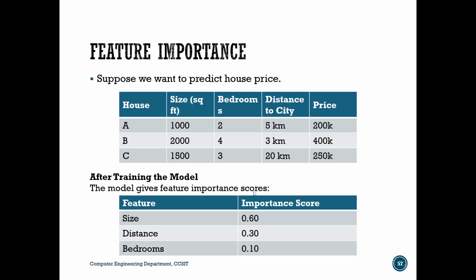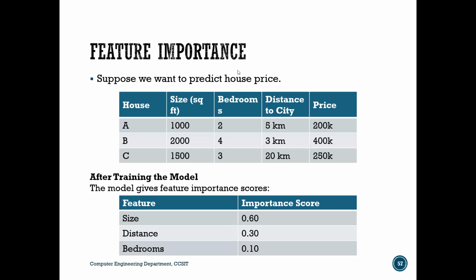As I have given you the example, I can take this example again. Look, suppose we want to predict the house price based on size, definitely, how many bedrooms, and distance to the city. So what are we going to do? We are checking how much score for each. We will use the techniques and then we will do the scoring.